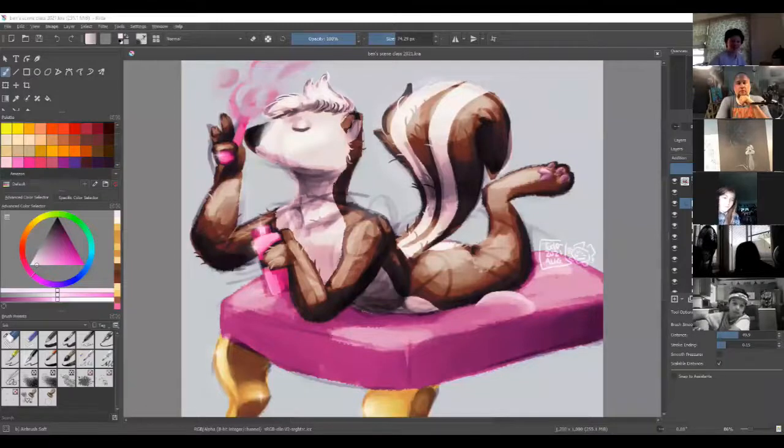All right, T. Hello. Another digital piece, another painted sketch. I really like the scene in the beginning where he was going through all the perfume, so I tried to do something like that. Wait, hold on. My screen keeps cutting out. I can't get my screen to switch. Hold on a second. All right, now let's get this back in action here, because I need to see this piece.